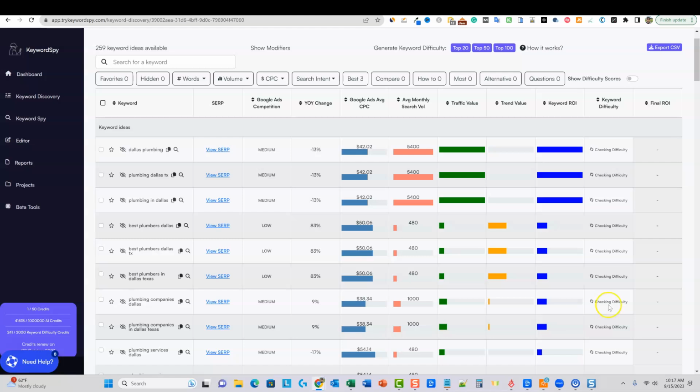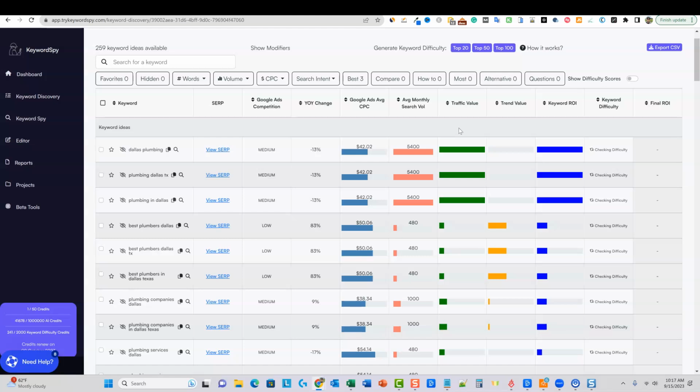Another thing that's going on, I think Keyword Discovery is dealing with an influx of a lot of new customers from AppSumo, which I've seen with a lot of tools like this, SEO tools. They get hit and slammed hard from the AppSumo deal, and they're not prepared on the back end for it.